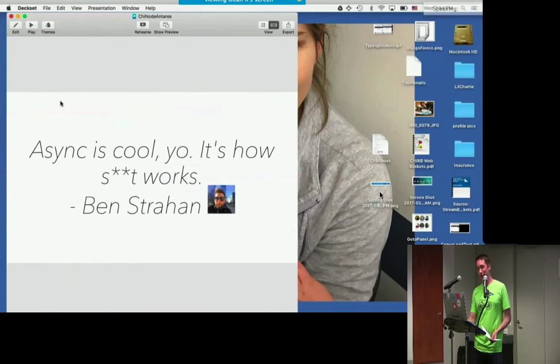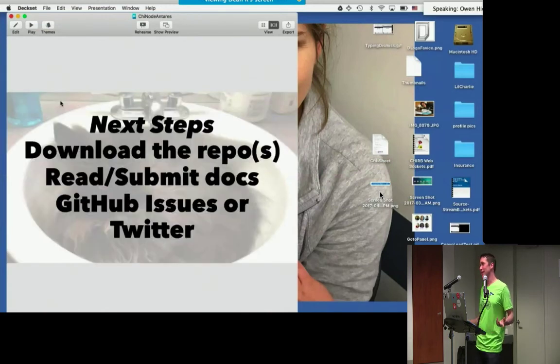So that's pretty much it. The next steps: please check this out. Download the repos, run it. You currently need Meteor to run the server part. Don't let that stop you. It's a one-line install. Help me port this to any Node JavaScript backend. It's not that hard to do. It's doable. Read the docs.